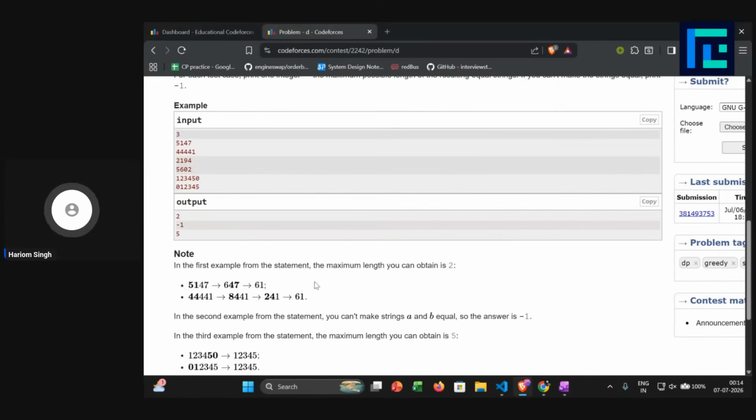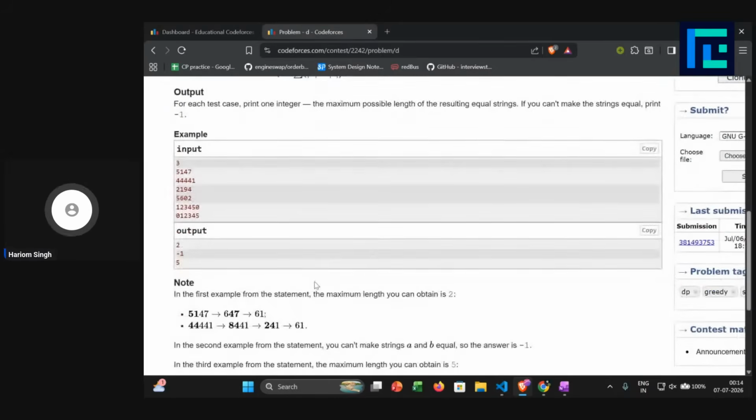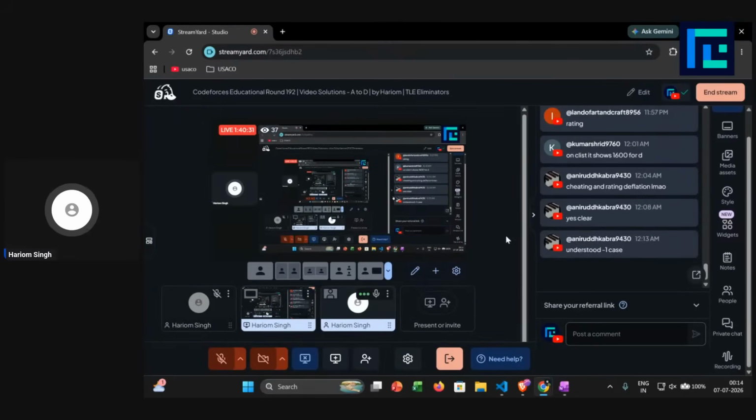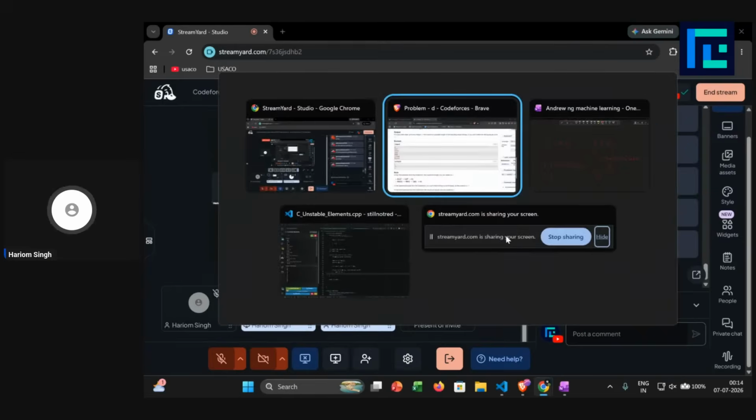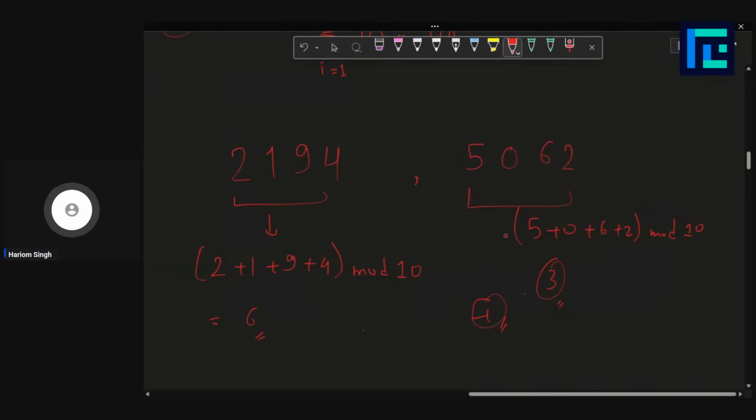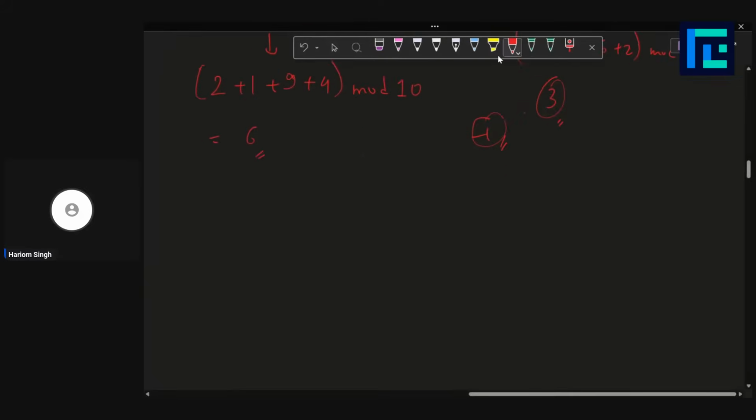But that is just one thing, right? So the first check that you should implement is, yes, you understood the -1 case. The first check that you should do is add all the numbers together, modulo 10, for both the strings. They should match. If they are not matching, the answer is -1, right? And that is the sufficient condition as well, right? Now let's proceed forward. Now I want you to think in this manner.